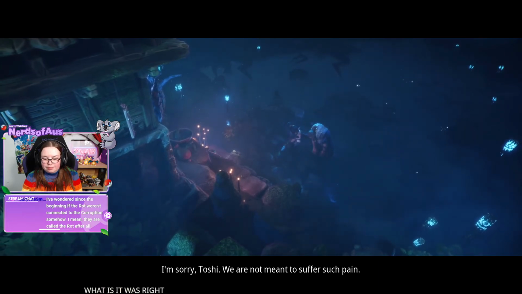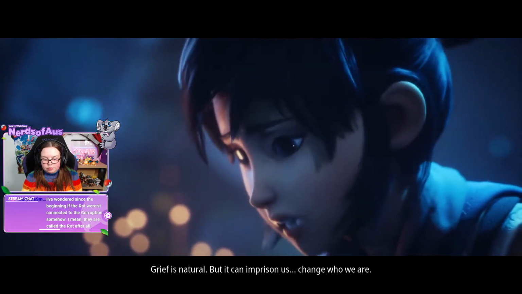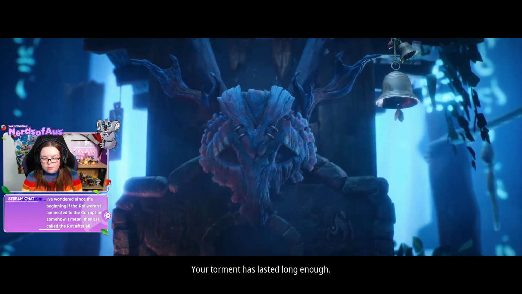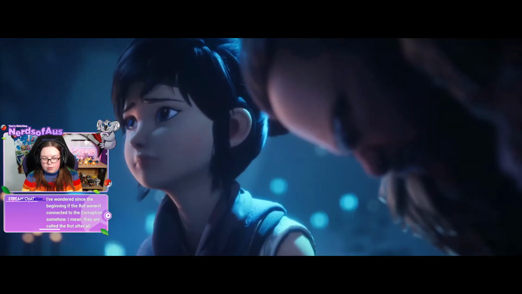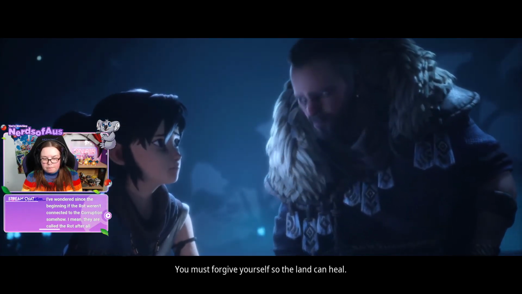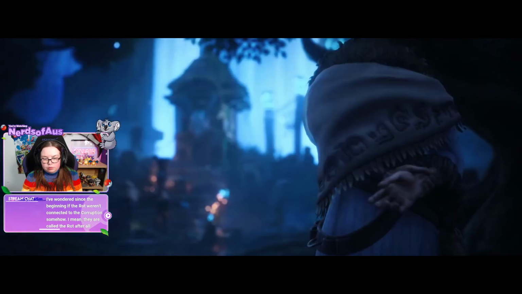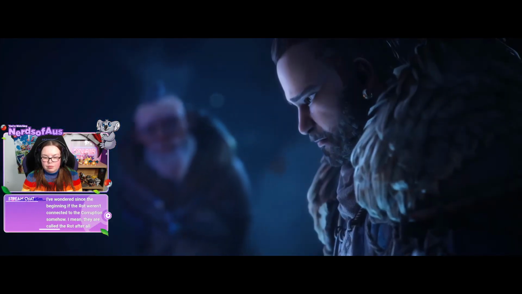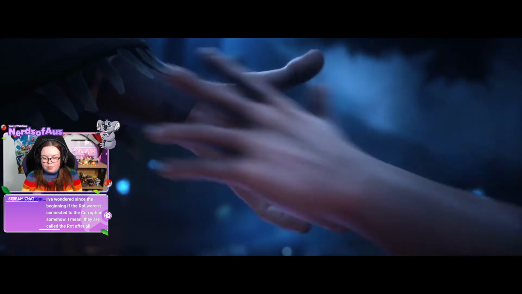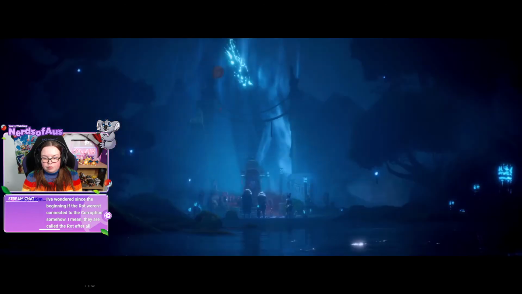Yeah. He was doing what he thought was right. We're not meant to suffer such pain. Grief is natural, but it can imprison us, change who we are. Your torment has lasted long enough. No. Nothing will change what happened here. You must forgive yourself so the land can heal. No. Come, Toshi. Our time here is over. No. Here they go.